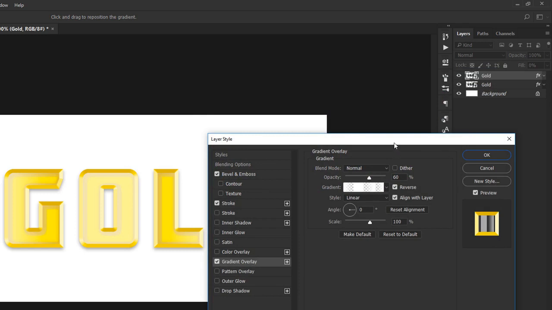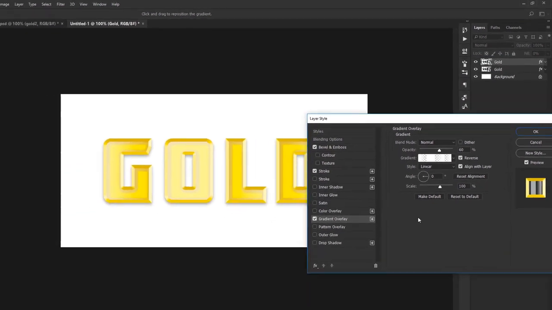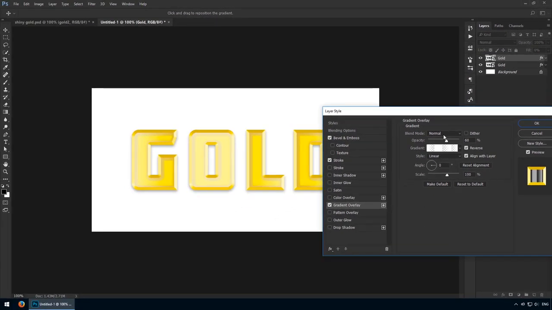Now I need to customize its settings. Experiment with the blend mode and see what works best for you. Normal might work well, but luminosity might be more flexible for future use. Enable Dither, which will ensure our gradient won't have any quality issues. Opacity is something you can fine-tune for yourself. Here I'll go with 50%.